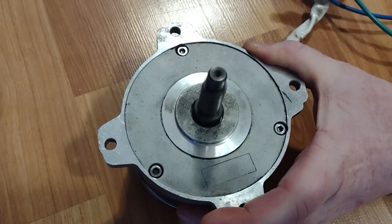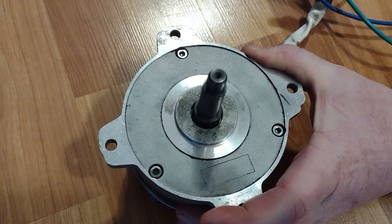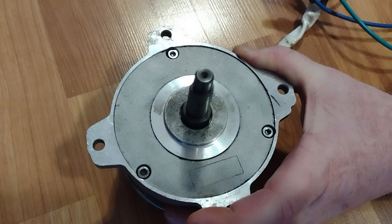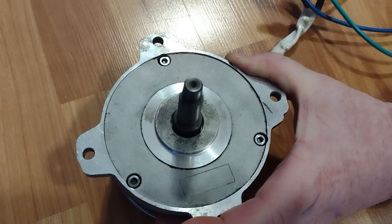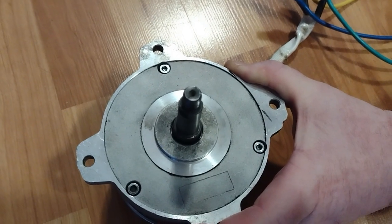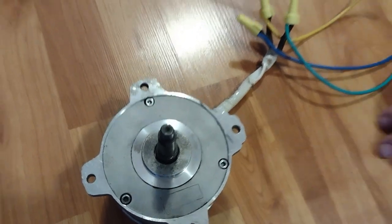Full throttle. Back and down. Up to full. I don't hear any weird noises, so it seems that the bearings worked.